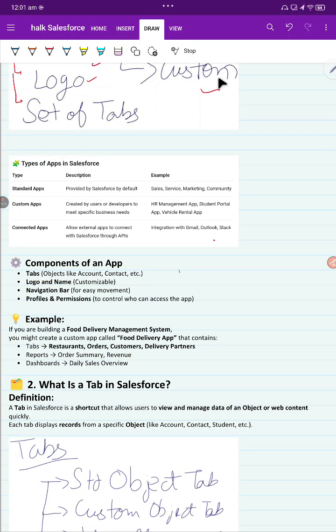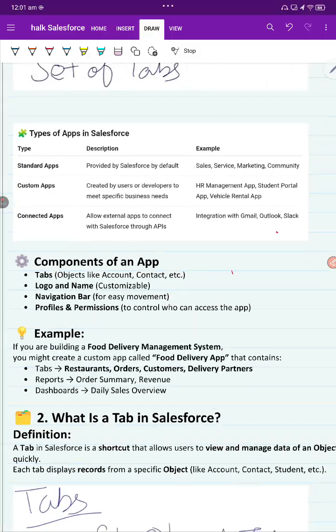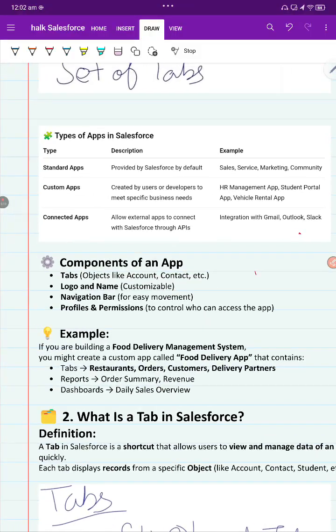A standard app is provided by default by Salesforce, for example, Sales, Service or Community. These are all standard apps. A custom app is created by a user or developed to meet a specific business need, for example, HR management, student portal and so on.